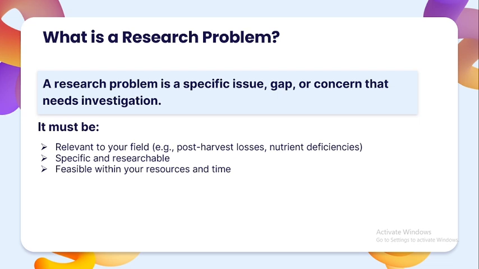Then it must be specific and researchable. As I said before, we have to keep in account our available resources and time and expertise. So, keeping in account these things, our problem should be specific, so that we don't waste our time on irrelevant things, and it must also be researchable, manageable, or you can say doable. And the word feasible is also suitable for this situation. Feasible within your resources and time, we have already discussed this point earlier on.